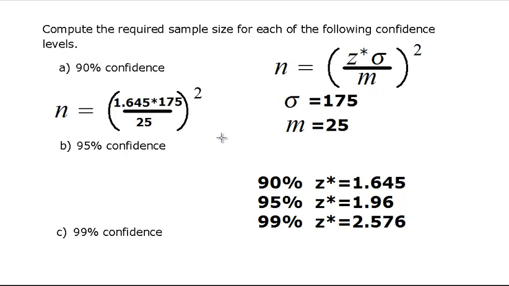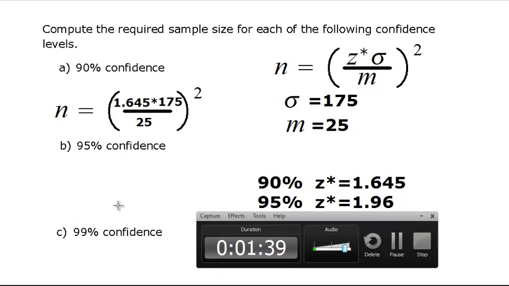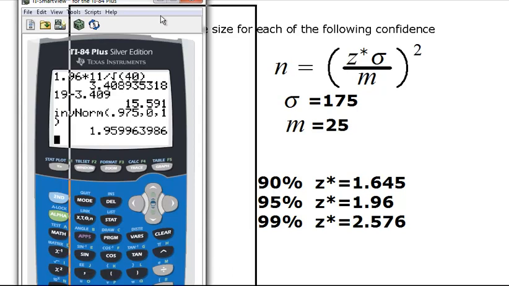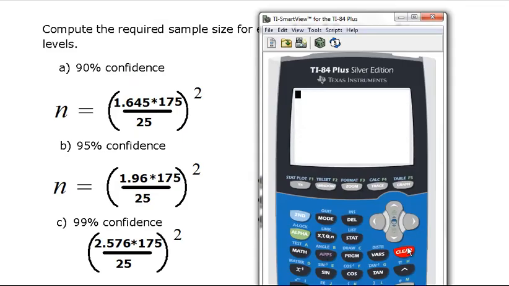And now we will fill out the values for these two in a similar manner. These values can be computed by any calculator, but since we have this calculator, let's just use this one. So for this, we have 1.645 times 175 divided by 25. I mean, we know 175 over 25 is 7, but anyways. Then we square the quantity. So what do we get here?